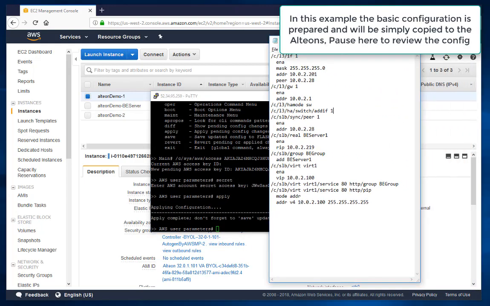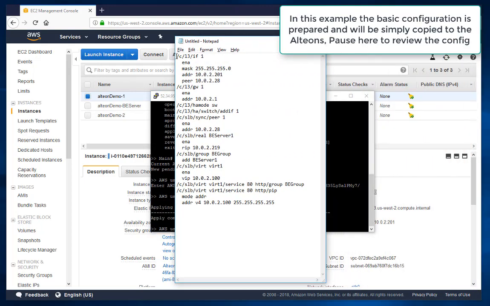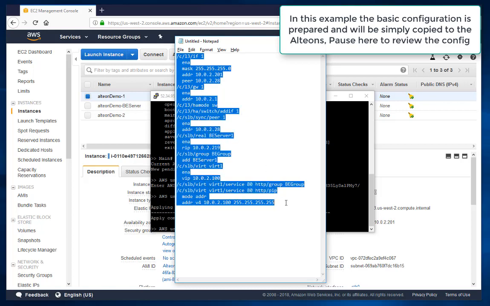In this example, the basic configuration was prepared in advance and will be simply copied to the Alteons. If needed, pause here to review the config.